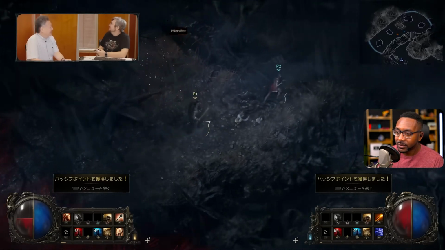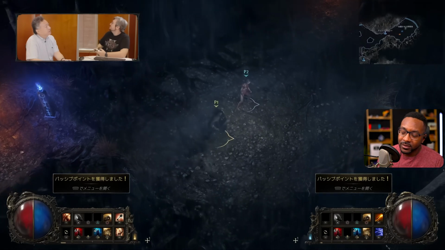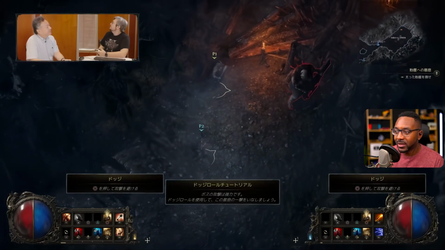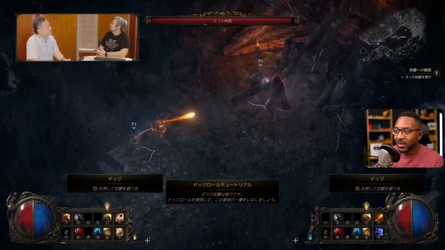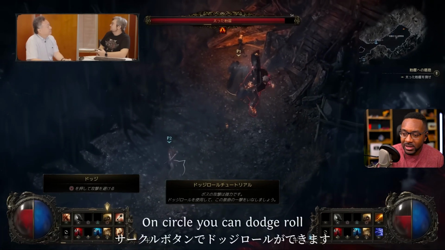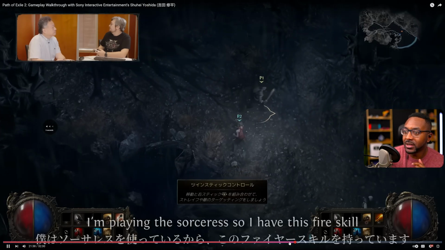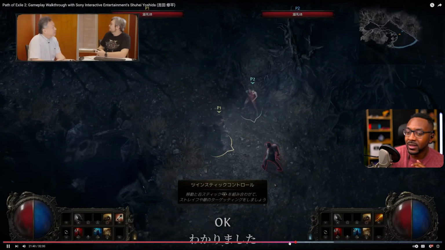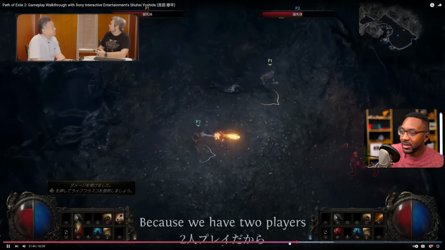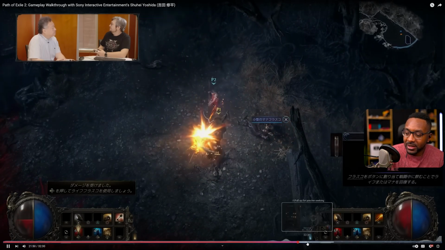Thank you. I'll try to avoid that. There's the boss up here. Oh, that guy? Yeah, look at that. 1,726 damage. Wait, I didn't see damage numbers on the regular enemies. Well, because we have two players, the damage numbers only show on the boss. On R1, you have your attack button. Oh man, I wish you could turn on the regular enemies too. I see. Well, that's better than nothing.